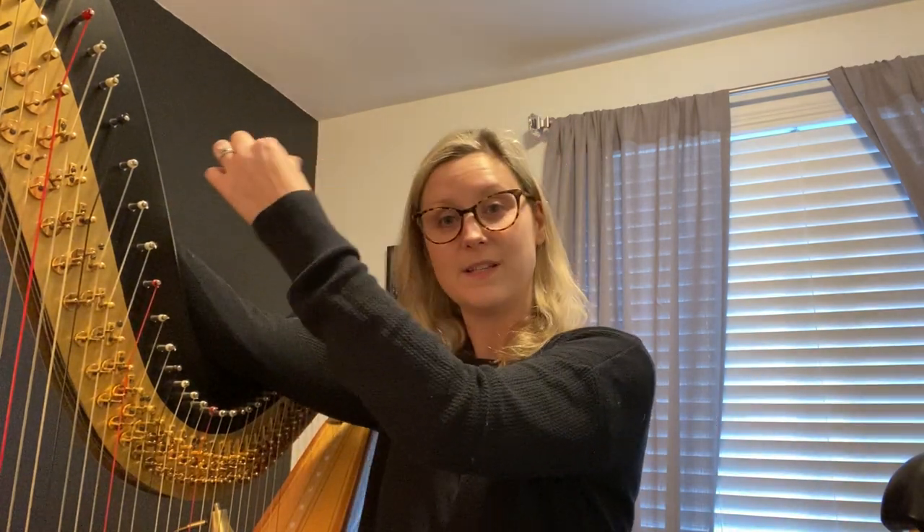The little rivets inside the hole really do lock in as you twist. I find that it holds tune better and longer if I do this, especially in the colder months when the wood is contracting. The wood contracts and expands depending on the moisture level and the warmth or cold in your home.